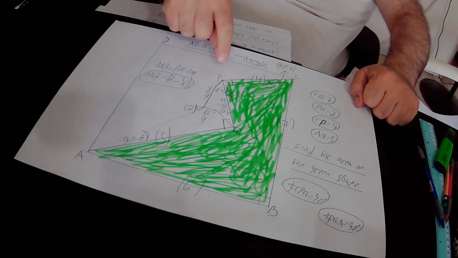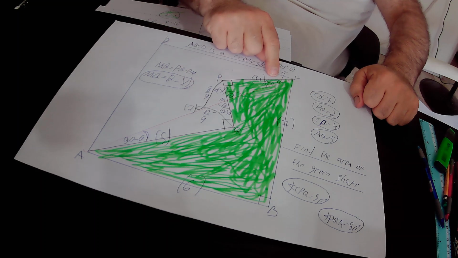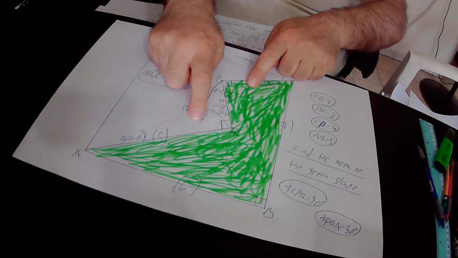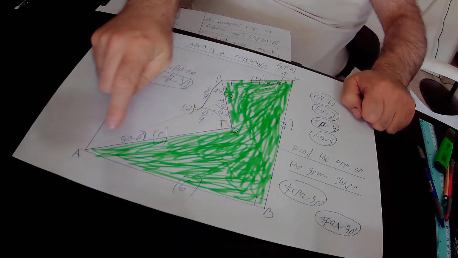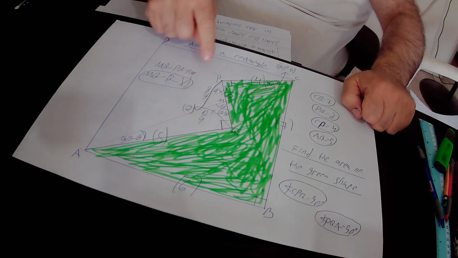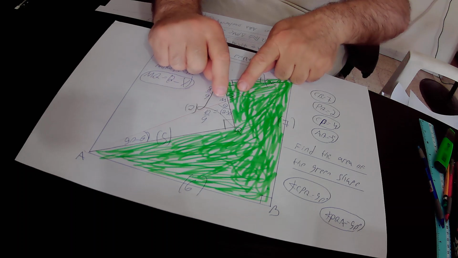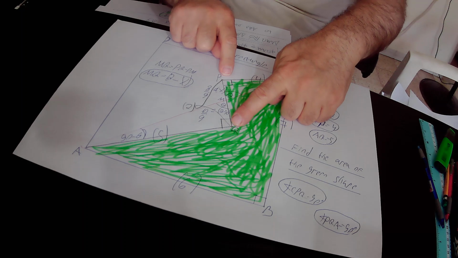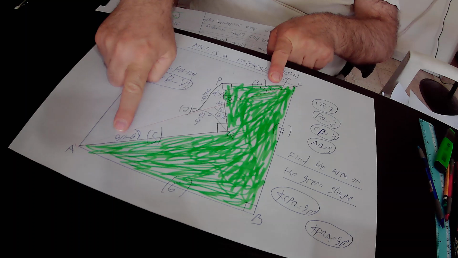Likewise, in the small green triangle PCM, this angle equals theta, this angle equals 90 degrees, and therefore the missing angle must be equal to 90 degrees minus theta. In the next step, we proved that those two right triangles are similar to each other. That is to say, we proved that the right white triangle AQM is similar to the right green small triangle PMC. So why are those two right triangles similar to each other? First of all, those two angles are both equal to theta, therefore they are equal to each other. In addition, those two angles are both equal to 90 degrees, therefore they are equal to each other. And finally, those two angles are both equal to 90 degrees minus theta, therefore they are equal to each other.